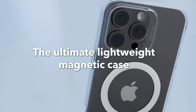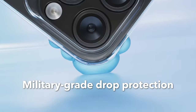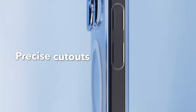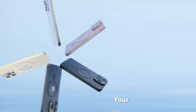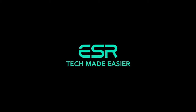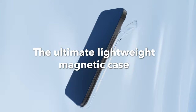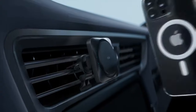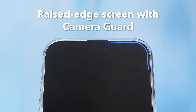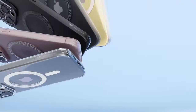Making it incredibly convenient for everyday use. This case offers military-grade durability with its shock-absorbing air guard corners and raised edges. The 1.2-millimeter raised edge protects your screen, while the camera guard at 0.7 millimeters keeps your lenses safe from scratches and bumps. Despite its robust protection, the case remains lightweight and comfortable to grip, making it easy to put on and take off. ESR also delivers excellent customer support, with detailed setup videos and a comprehensive 12-month protection plan, and users can access lifetime support for personalized help, ensuring peace of mind.